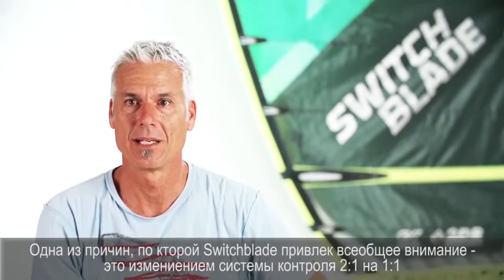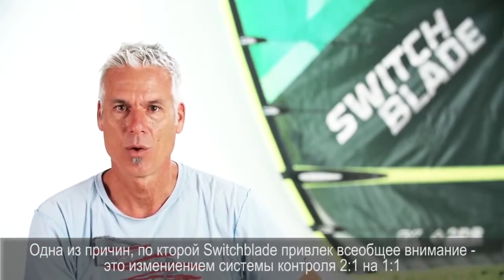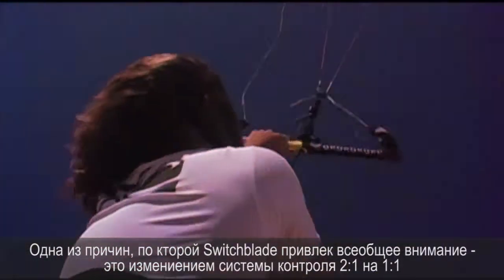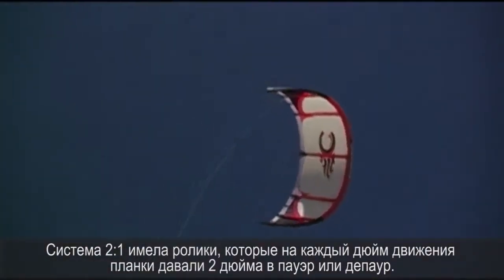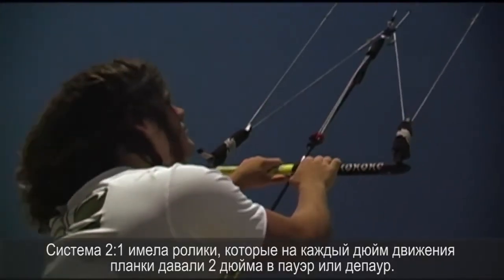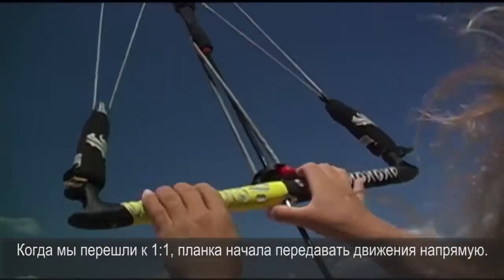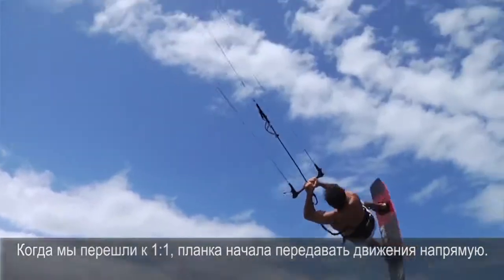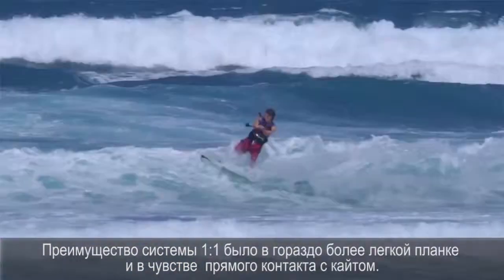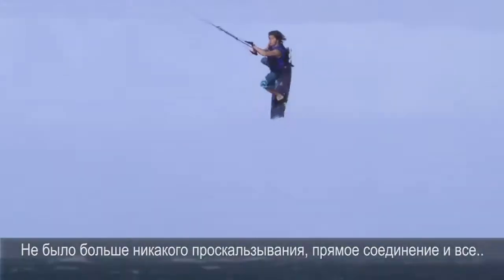One of the things that helped the Switchblade achieve mainstream attention was right about the time that we switched from a 2-to-1 control system to a 1-to-1. That means that our 2-to-1 control system used to have pulleys on it so that for every inch you pulled it, you'd get double that on the D-power or the power. And when we went to 1-to-1, it was just exactly that. The benefit of the 1-to-1 was a lot less bar pressure and a lot more direct feel. There wasn't any kind of slippage or anything. It was just like a straight connection.